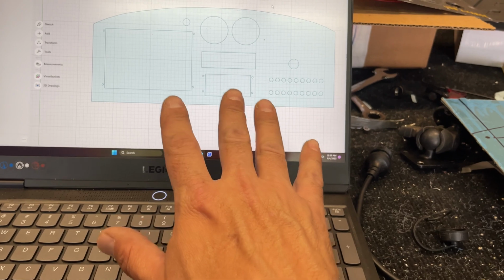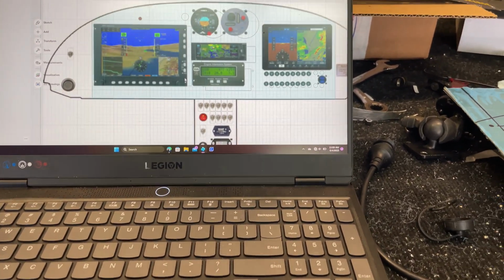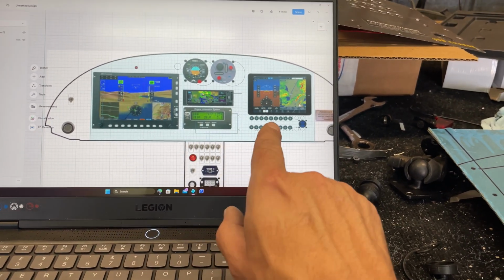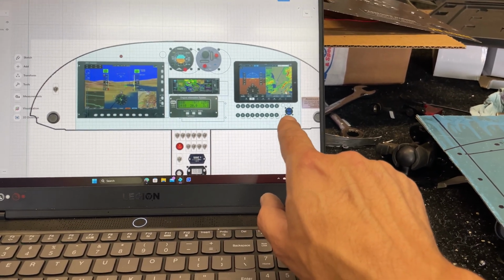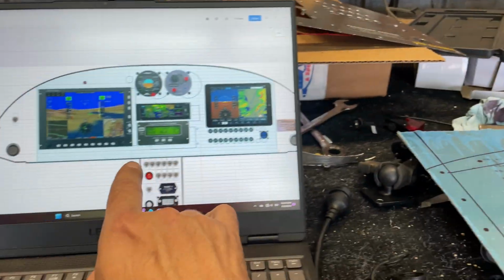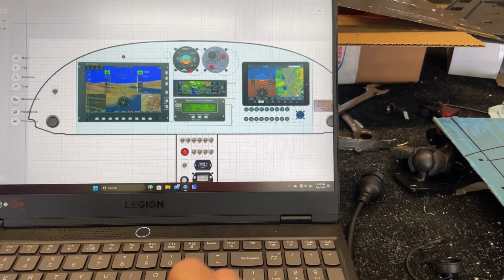I'm going to go ahead and start working on that as well. But I'm going to go ahead and put this overlay picture here. So that's pretty much what it's going to look like. So you have an iPad mini over here, circuit breakers. I thought about the circuit breaker or the USB port down here, but I ended up having to shift a few things because now I have some real measurements based on my old panel here. So things got shifted just a little bit to the right there, but that's about it.